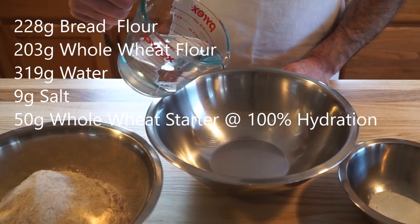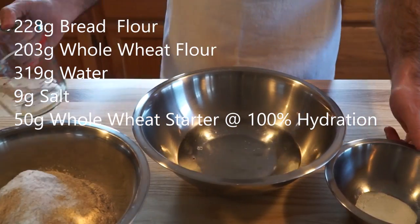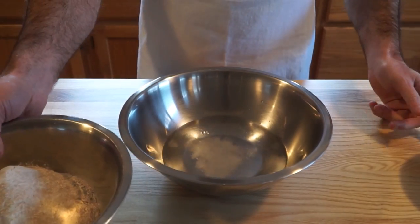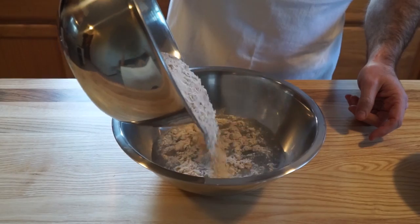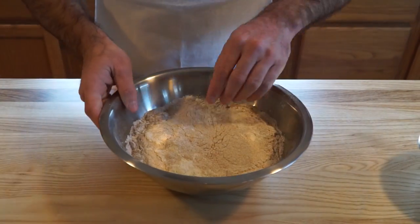Let's get started. What we want to do here is pre-mix most of the dough the day before. We're going to add all our water, all our salt, and all our flour. Pretty much everything except for the starter. And all you want to do is mix this up into a shaggy clump, no more.